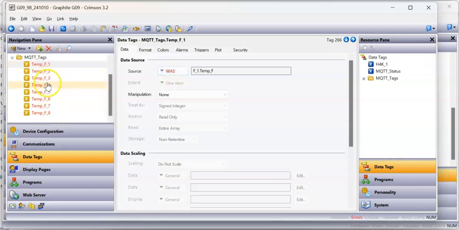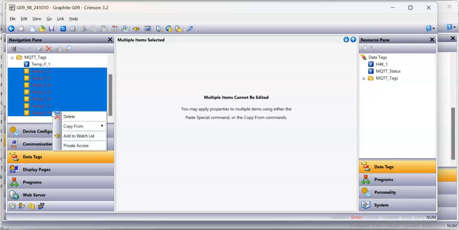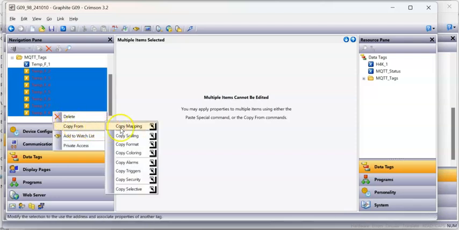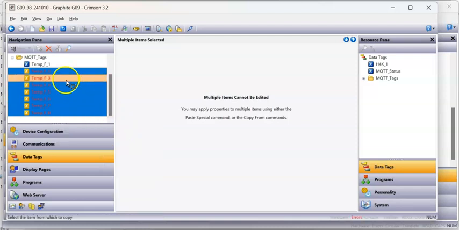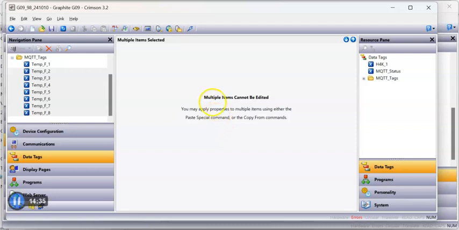All of these tags were formula tags from the other database tied to this. Well, in this one, I'm going to make them all internal. So I'll make one of them internal, and I'll cheat, and I'll right-click and say copy from. I want to copy all the mapping from this guy to these. So I'll click here, boom. That should make them all internal. Notice we still have some errors down here. If I float my mouse over, they're all cleared up. These are all internal. That's exactly what I want, because I want these guys to get updated from the broker.